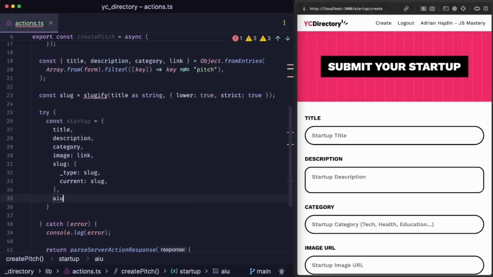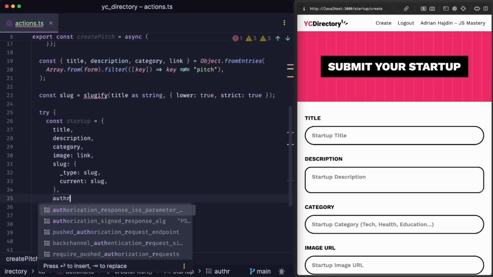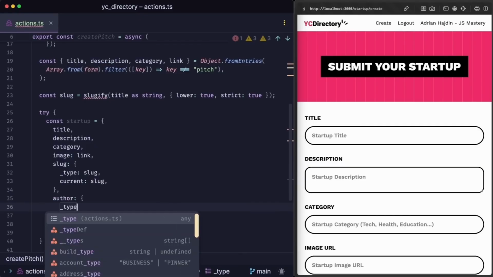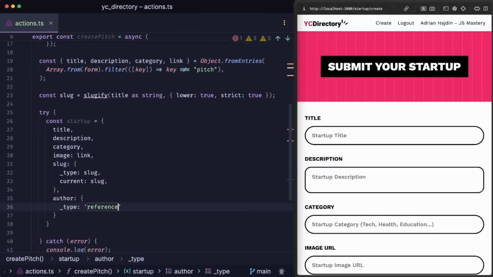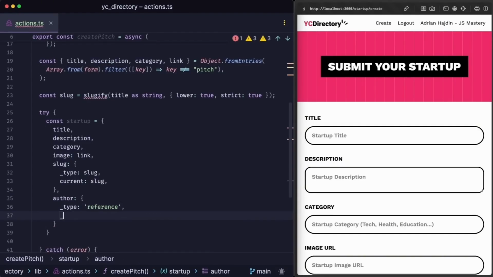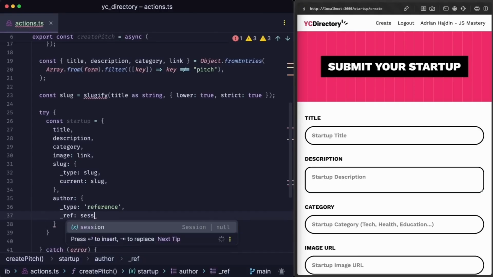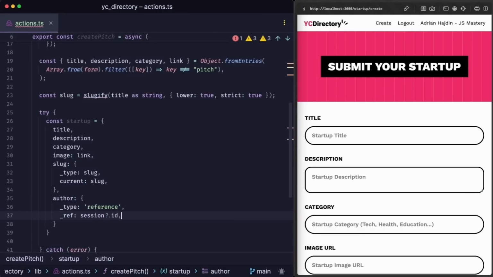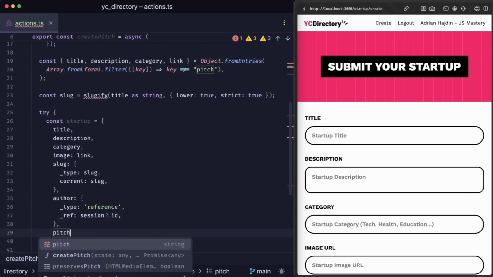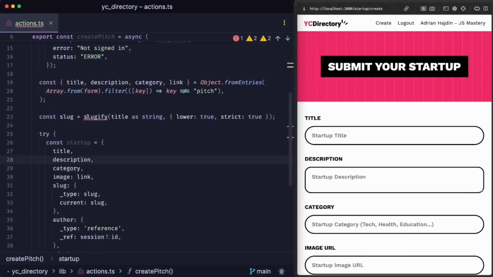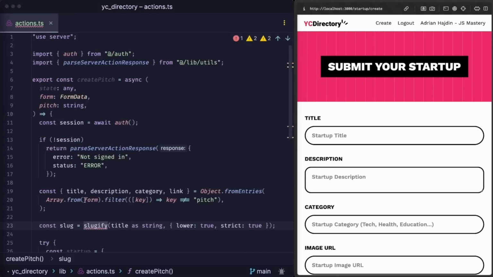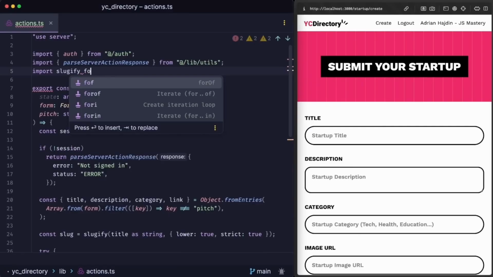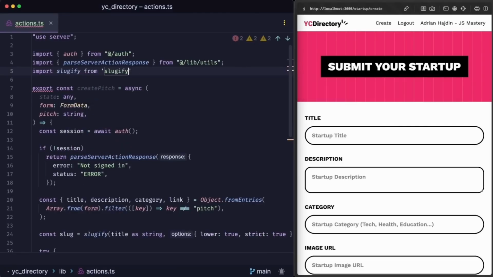We also have the author, so we have to connect the startup to the author, which is going to be underscore type is equal to reference, and the actual underscore ref will point to the session.id, which is the ID of our author. And finally, the pitch, which is the markdown content. Let's see if slugify has been imported properly. We have to say import slugify from slugify.